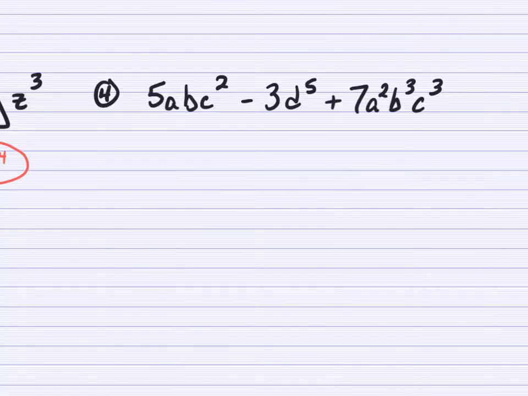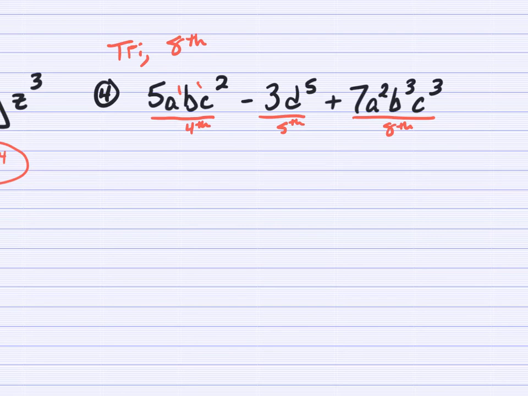All right, our last example here. This is a trinomial. The first term, invisible 1, and 2, gives me to the 4th degree, 5th degree, and 2 plus 3 plus 3 is going to be 8th degree. So 4, 5th, and 8th. 8th is the largest, so this trinomial is to the 8th degree.